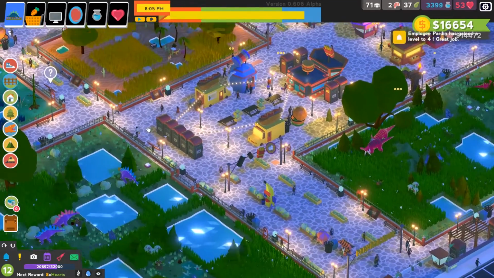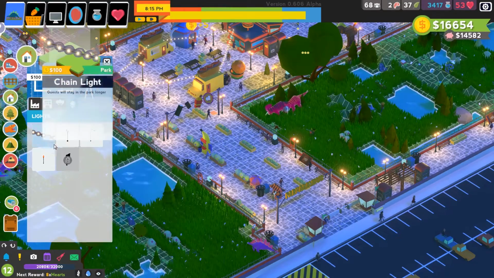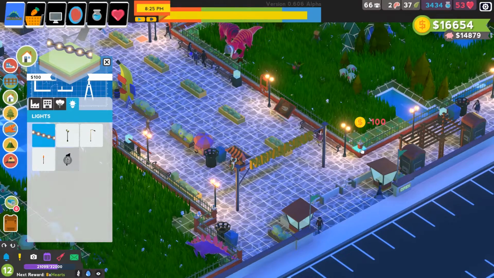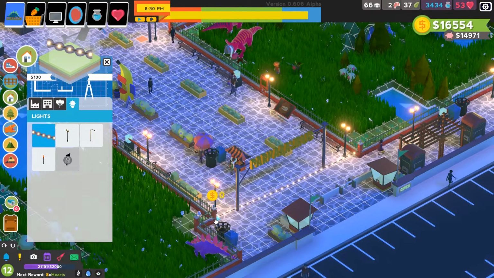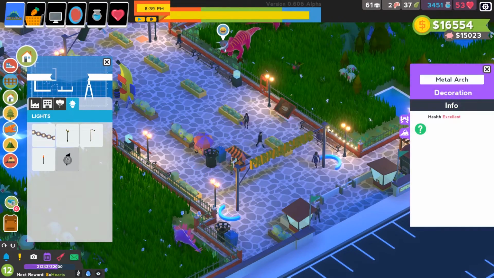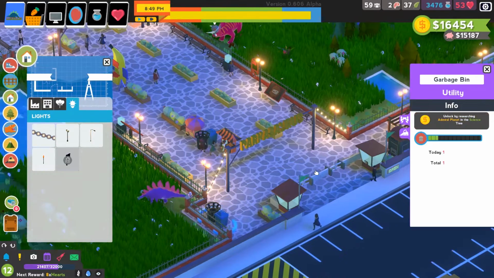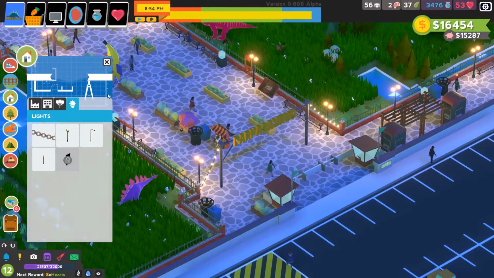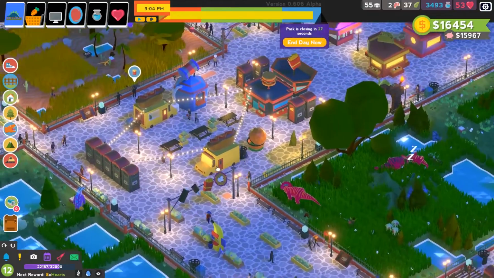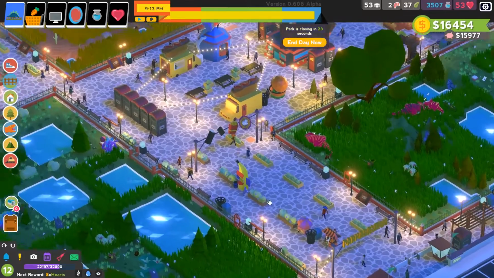Oh, these chain lights look so good! I love these lights! I want more of these lights. Okay. Can I put these lights, like, across this thing? Let's see. Can I put it, like, up here? Yes. Here. Here. Oh, that looks so good! Oh, I could do so many things with these lights! I love these lights.